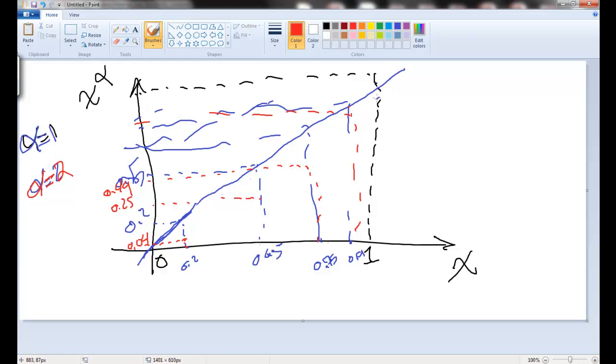And 1 is going to be 1. So your function is going to look something like this.